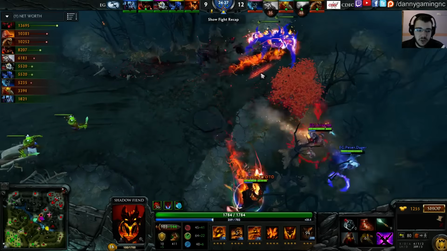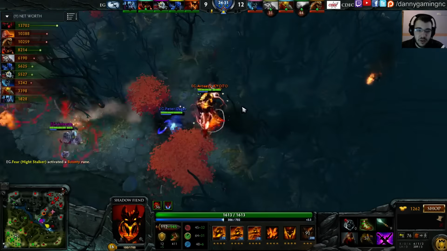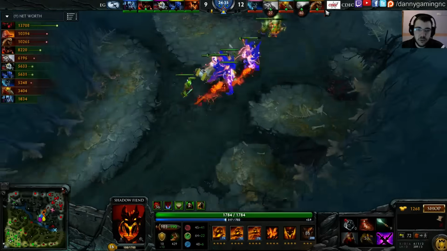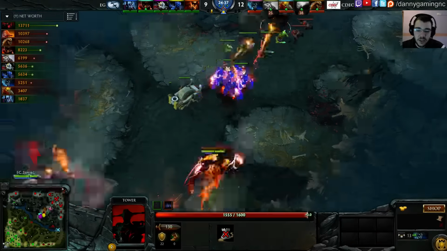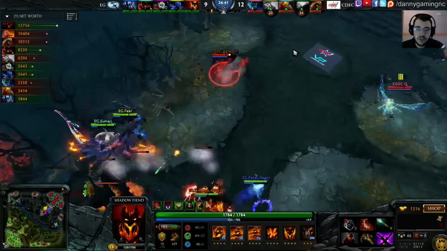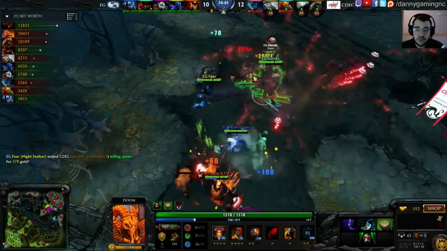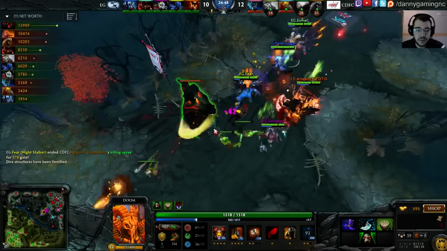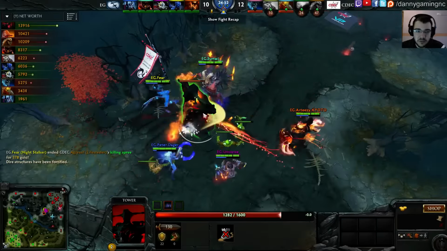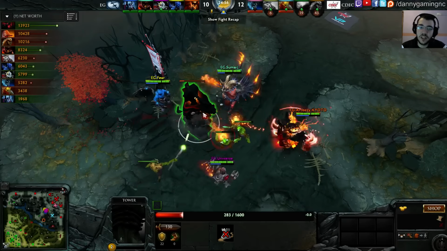This game looked so good for CDEC at one point, but I think they were ignoring the Shadow Fiend too much. Or it's not like they were ignoring him, maybe they couldn't reach him. Maybe they wanted to do something on him, but they couldn't reach him, and that's very aggressive Doom on the Lifestealer. Very aggressive Doom. And game is not looking so good anymore for CDEC.